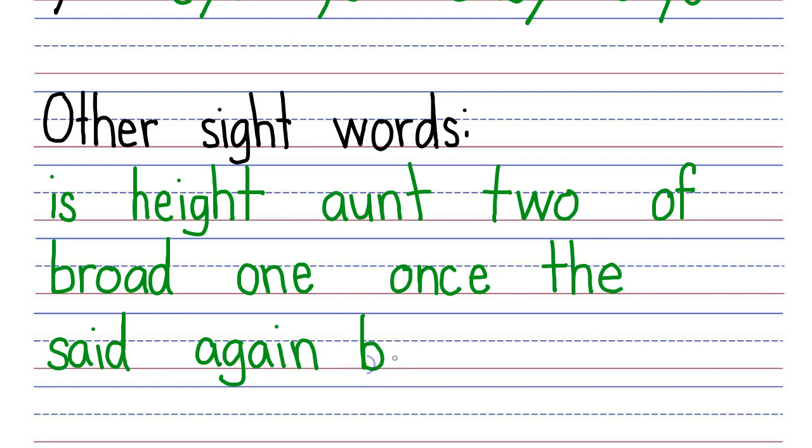Next word, been. We have a B that says B, an E-E that usually makes a long E sound, E, and an N that says N. In this case, the E-E doesn't say E, it says a short E sound, been. Therefore, it's a sight word. This is mostly in American English. In British English, you can find dialects where it's pronounced with the long E sound. Where have you been?